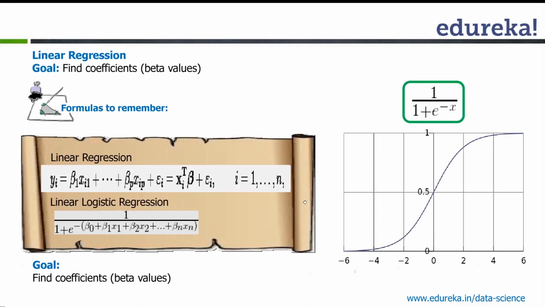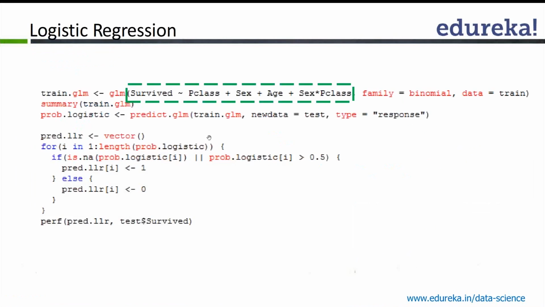And in this example, we are essentially doing that. And logistic regression in R can be done using this function called GLM, generalized linear model. And just like decision trees, it takes an equation. Survived is a function of all these values, okay? And with these extra parameters, it can do logistic regression. And it computes the probabilities, okay? Once you compute the model, just like you did predict for decision trees and other things, you can do predict.glm here, which will give you the probability.